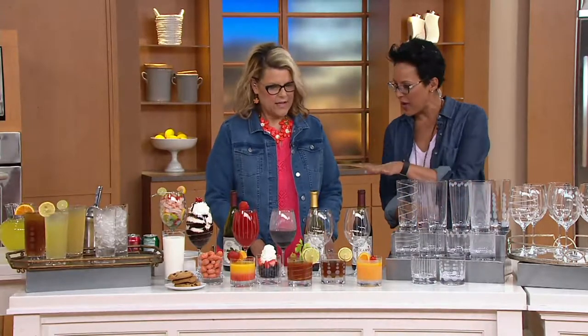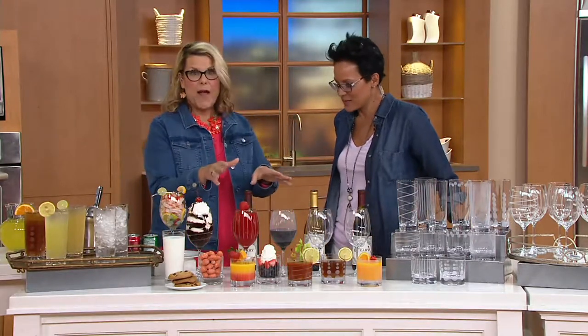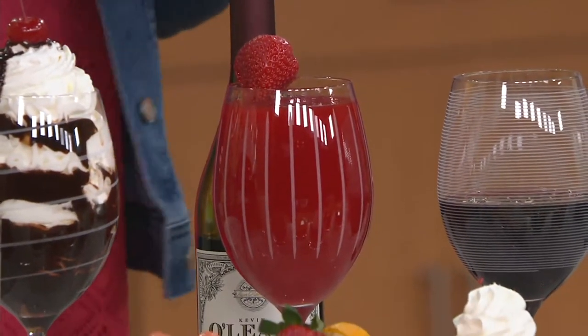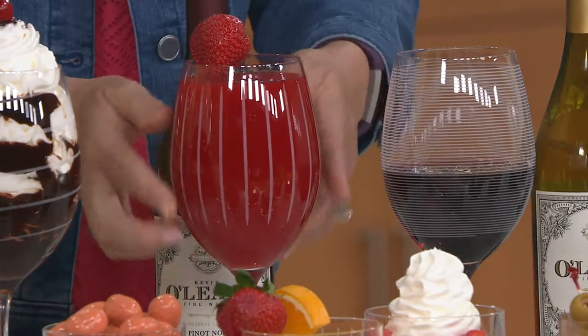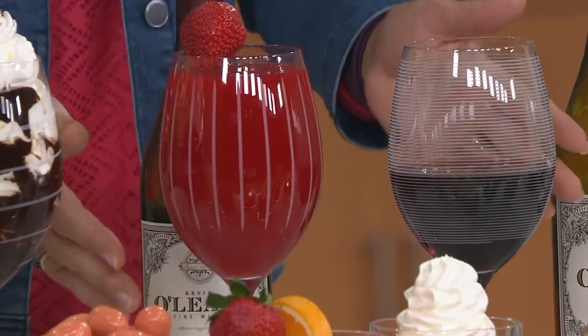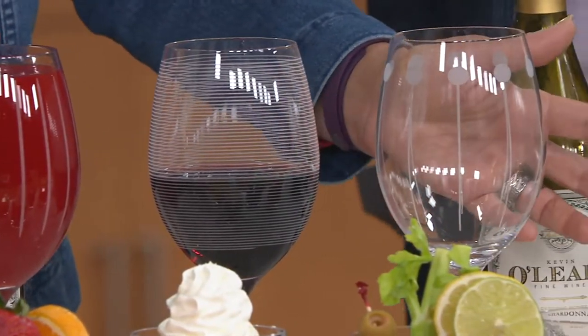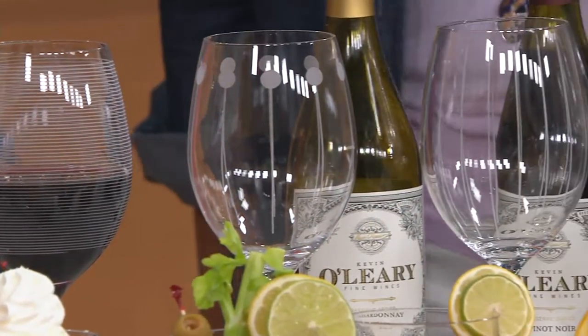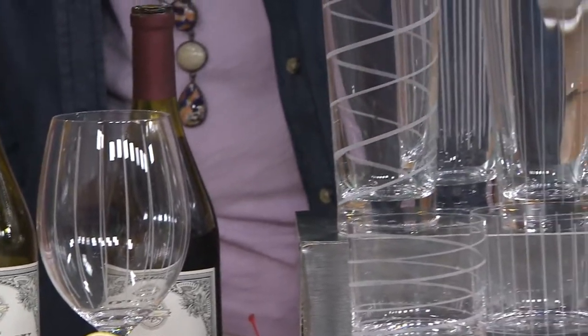Now let's walk through the patterns — they're all different and all beautiful. Especially with the wine glasses, ditch the wine charms. When everybody comes over, everyone has their own designated glass. You have horizontal and vertical stripes, polka dots and stripes, thin stripes, and swirls all the way through — and all of them complement one another.